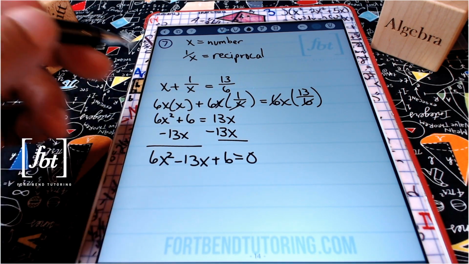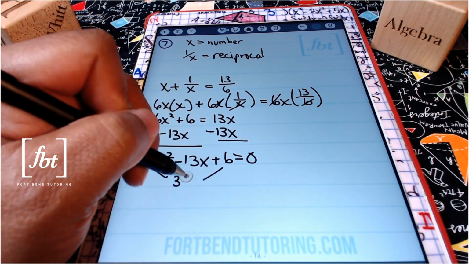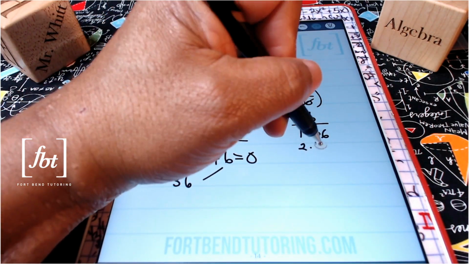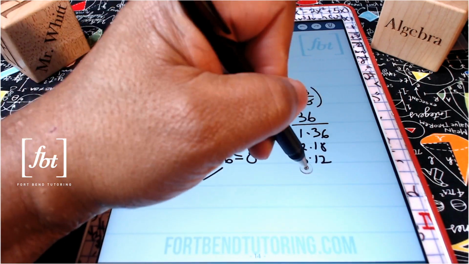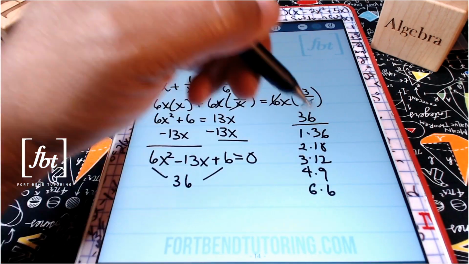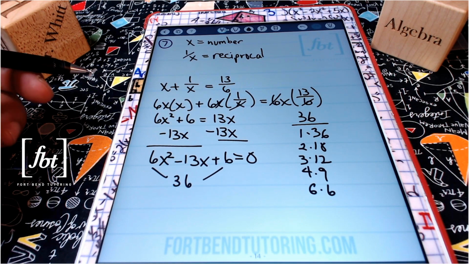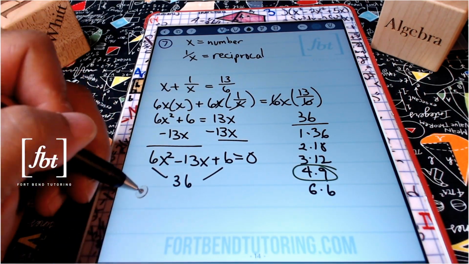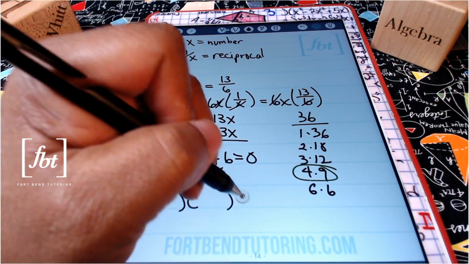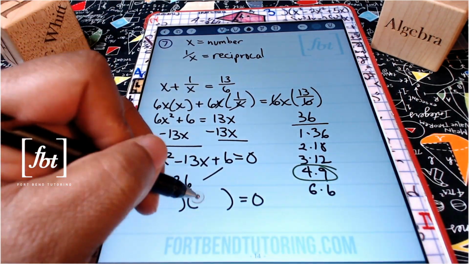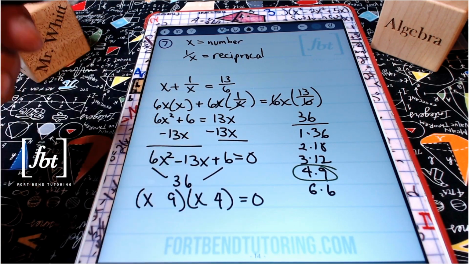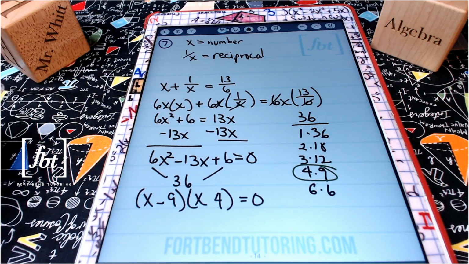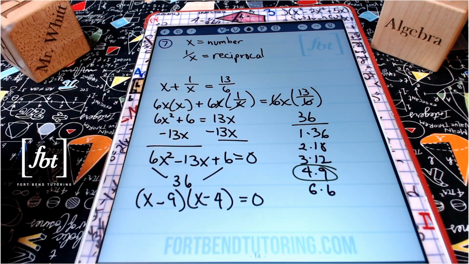I'll then be using the AC method. Multiplying 6 times 6 gives me 36. Factors of 36 are 1 times 36, 2 times 18, 3 times 12, 4 times 9, and 6 times 6. The 2 factors that will add to give me 13 are 4 and 9. Yeah, just like that. So from here, I'm going to be opening up 2 sets of parentheses. I'll have my variable x, I'll have 9, 4, and the 9 needs to be negative because it's assigned to the middle term's coefficient. And since I'm adding to get negative 13, the 4 needs to also be negative.